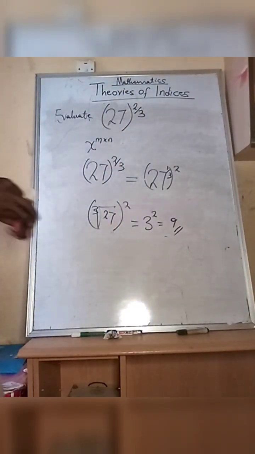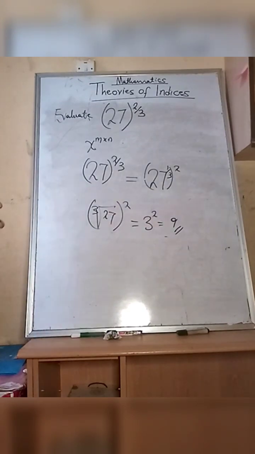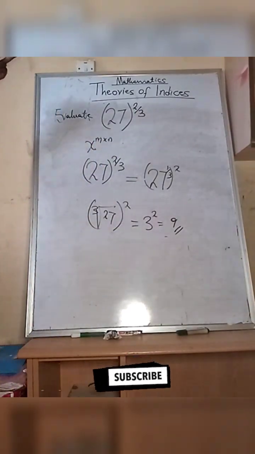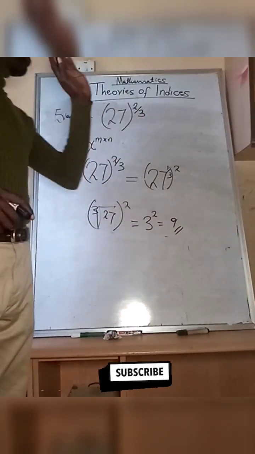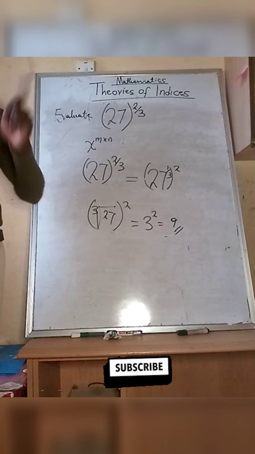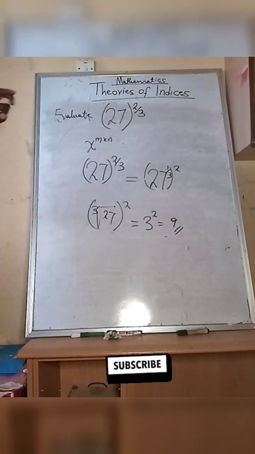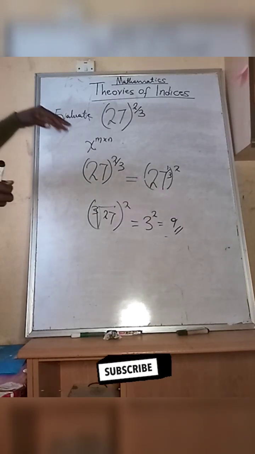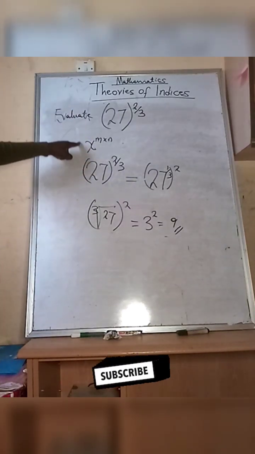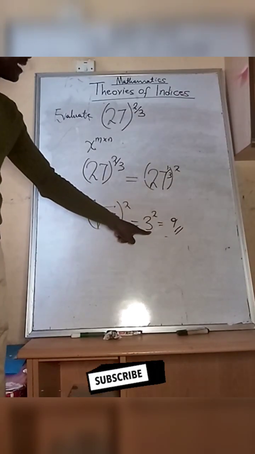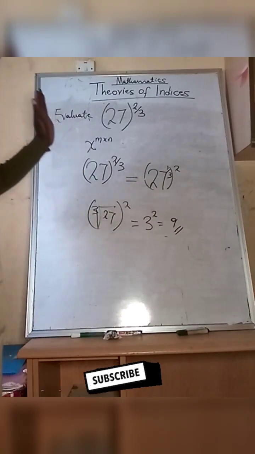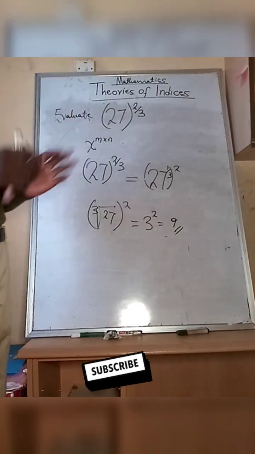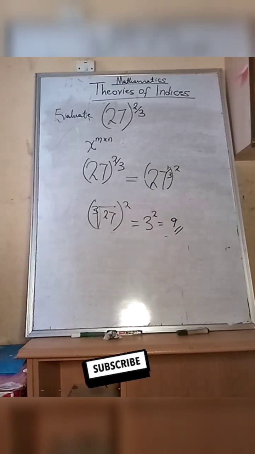Even if I'm told to give it in index form, I can write it like this, as long as it's an essay question. The examiner has a duty to mark you right as soon as he has followed your correct steps to the final answer. Every other thing you write after is irrelevant, and he cannot penalize you for that. That is why I do say that it's a lot easier to pass mathematics than to fail, because the examiner has a duty to follow your correct steps to where the final answer is. Every other thing is a waste of your time. That is enough of a penalty for you, so he doesn't have to put any more burden on you. So that takes care of this.